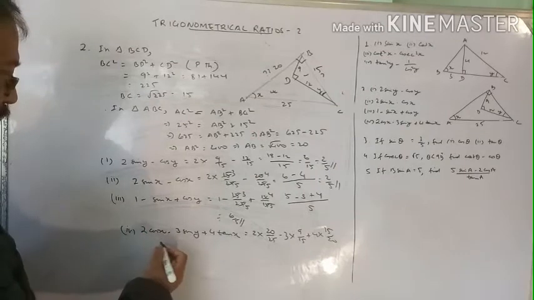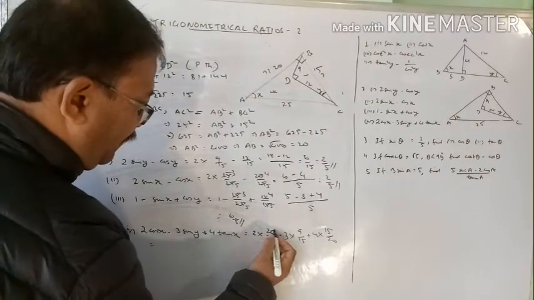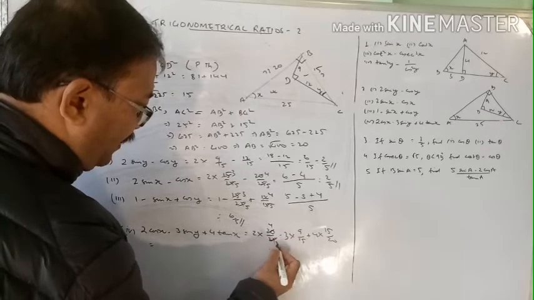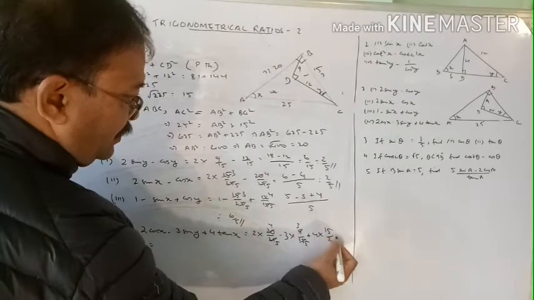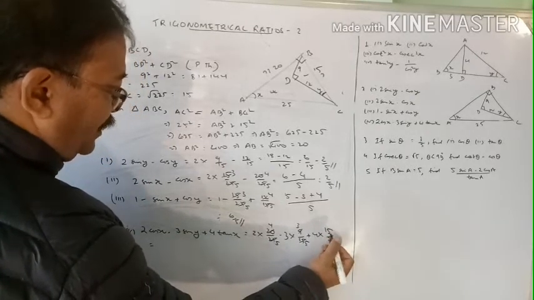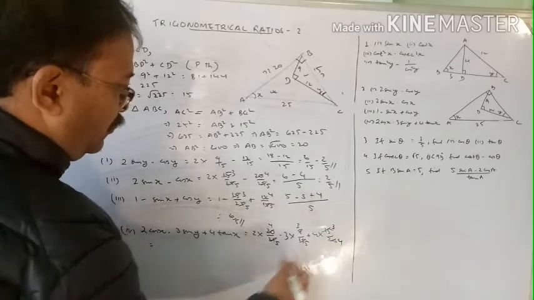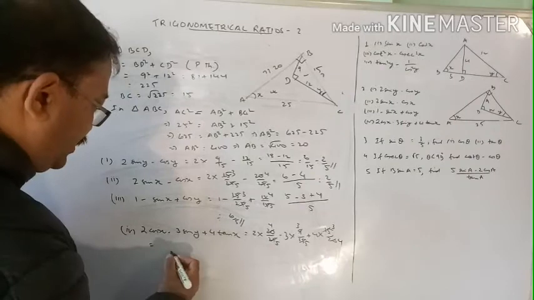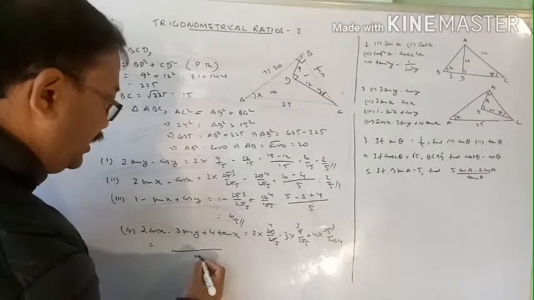So if you simplify this, here you can cancel by 5. 5 will go 4 times, 5 fives are 25. 3 will go 3 times, 3 will go 5 times here. So here 5 can go 3 times, 5 can go 4 times. So the LCM is 5 into 4, so LCM is 20.